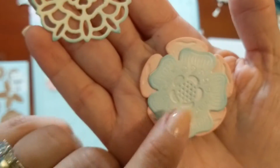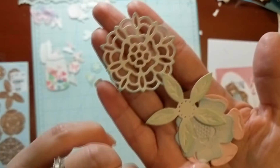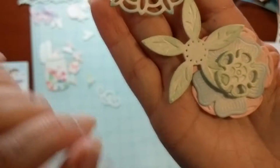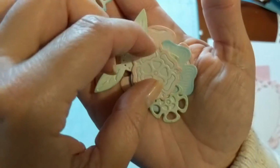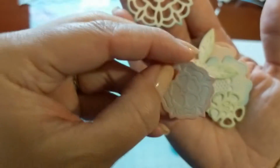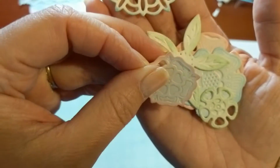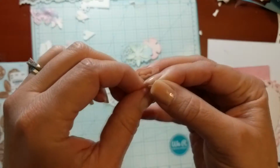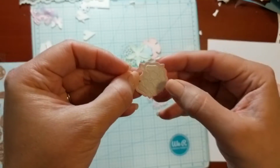Here's another one, and again, this is without running the embossing folder. The machine is so powerful. Now, it's highlighted, of course, and you can see it a little bit better because I've colored these in. I used my Oxide inks in different colors, and let me show you another one. For something like this, these pop out, you see that? Some of them didn't pop out entirely, which I'm okay with because I actually wanted them to stay in there. But for a die like this that's much more intricate, you might want to go ahead and just emboss it, and the embossing is going to get it all clean cut.